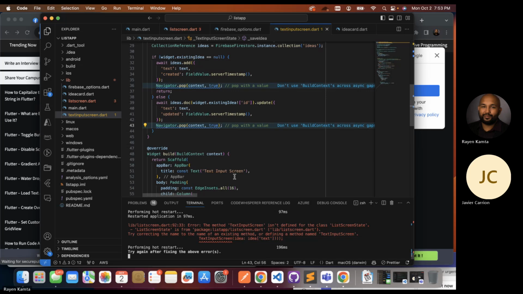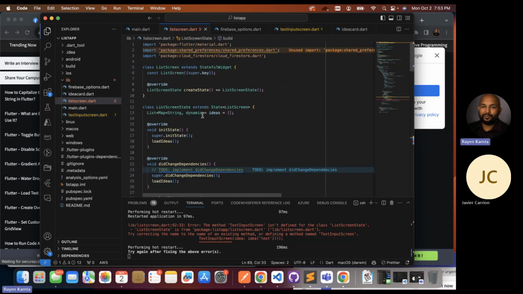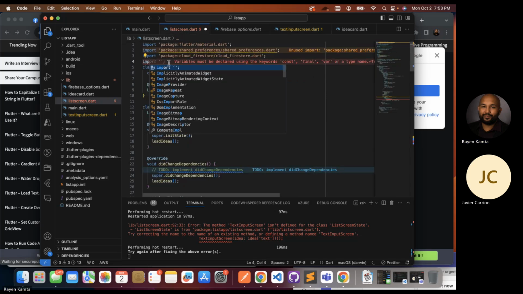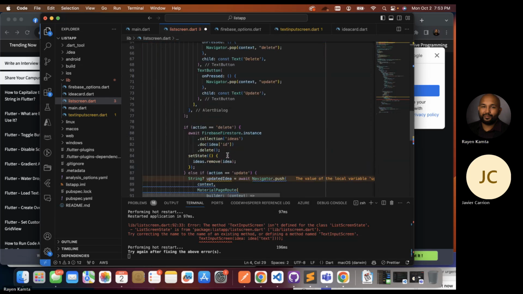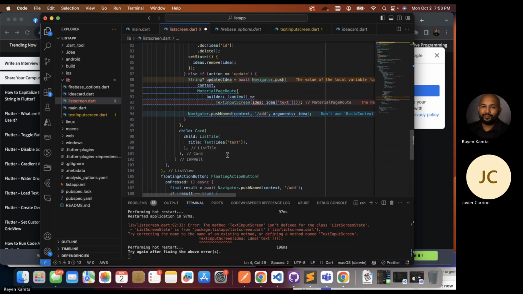Right. Text input screen is in this bind for class. So I need to import text input screen. Back here.